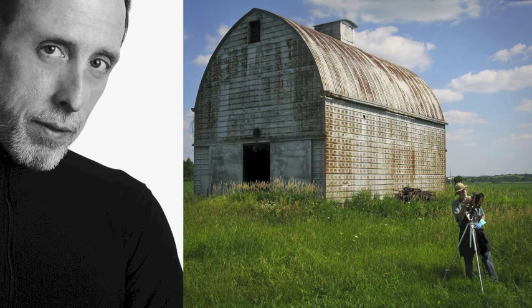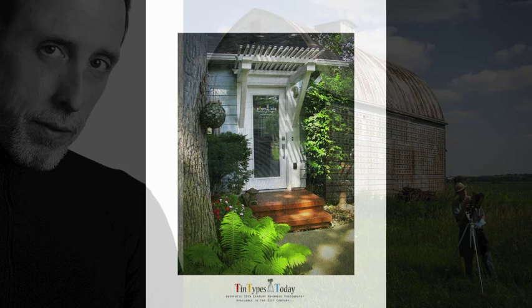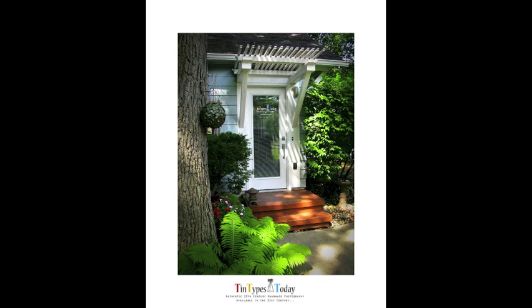My current specialty is reviving the historic photographic processes that were popular during the first 100 years of photography's 170-year history and making them available to a contemporary audience. I recently opened a new studio specifically for this purpose and named it TinTypes Today, where I offer a contemporary version of the wet plate tintype portraiture so popular in the mid-1800s.